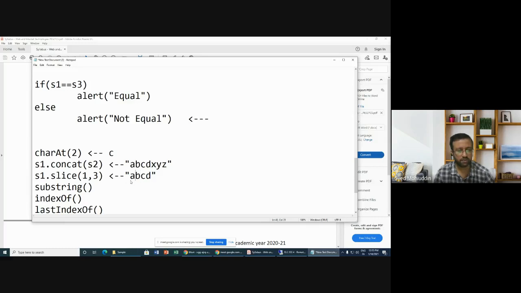Starting from index 1, we have B at 1, C at 2, and 3. So A and B will go, B and C will remain, because B is starting index 1. This is 2 and this is 3, so the end is last but 1. So we have this as the result. Then we also have substring. This substring works the same, it will return the portion of a string, same as your slice operator.